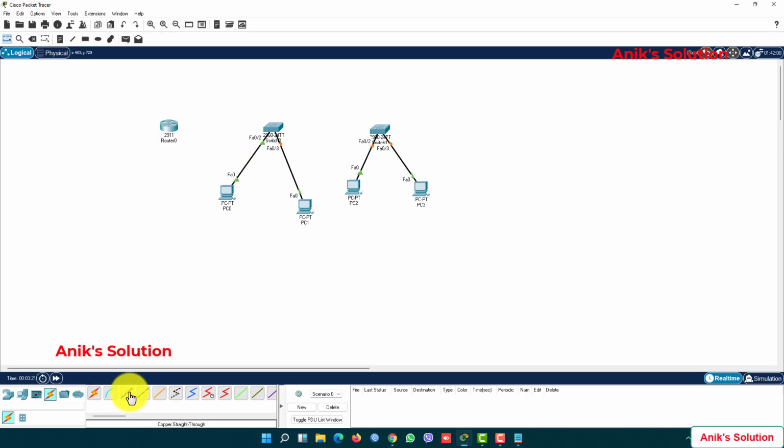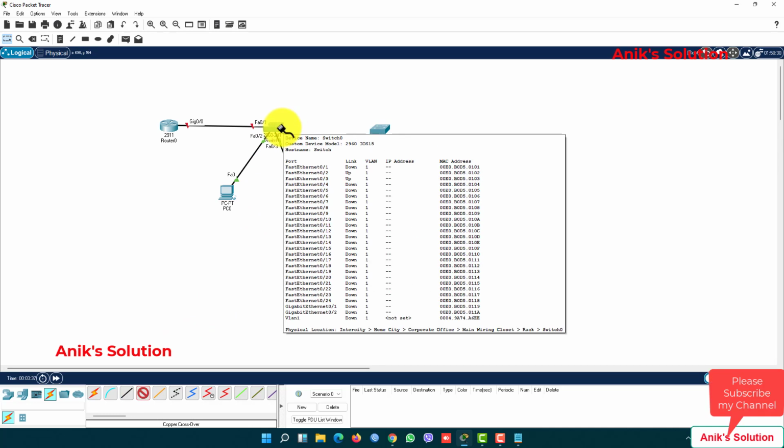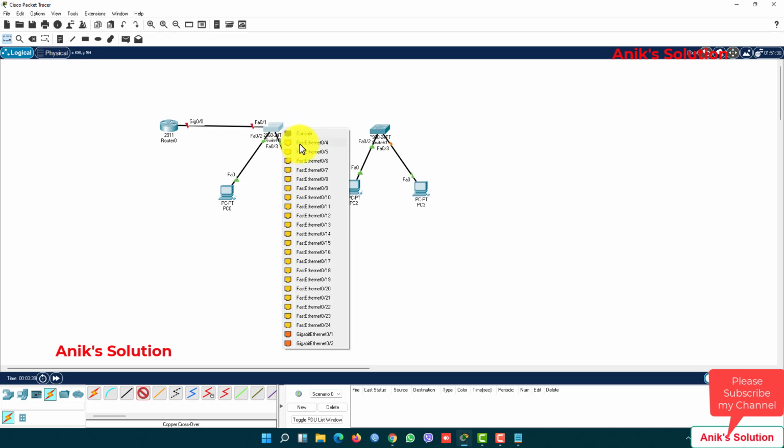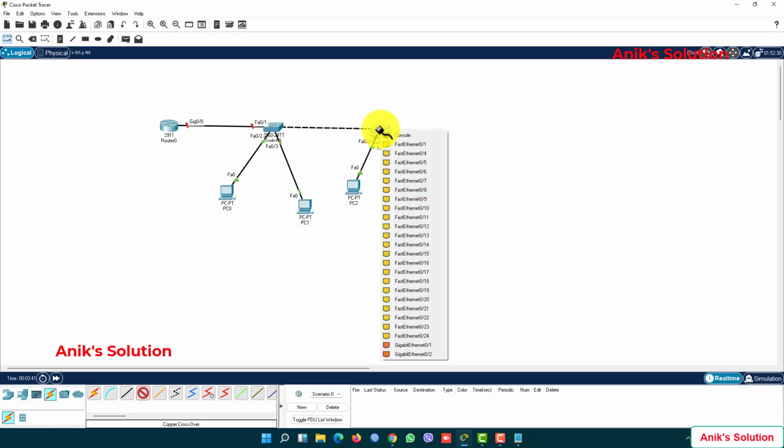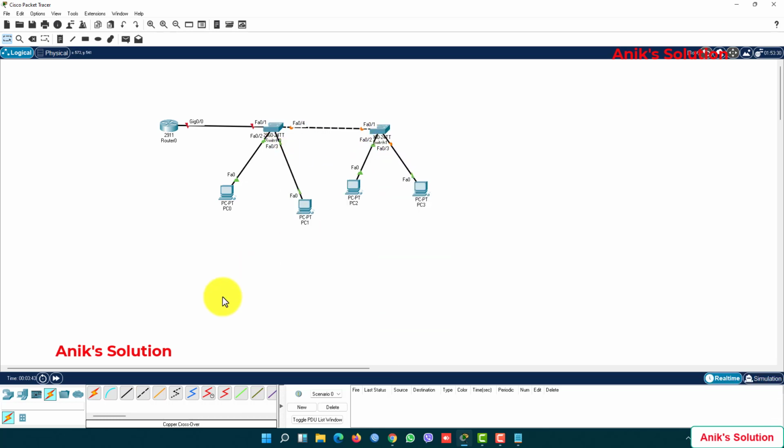Router to switch is connected with a straight cable, because they are different devices. But router to router, we connect with a crossover cable, because they are the same devices. Our network diagram is ready.